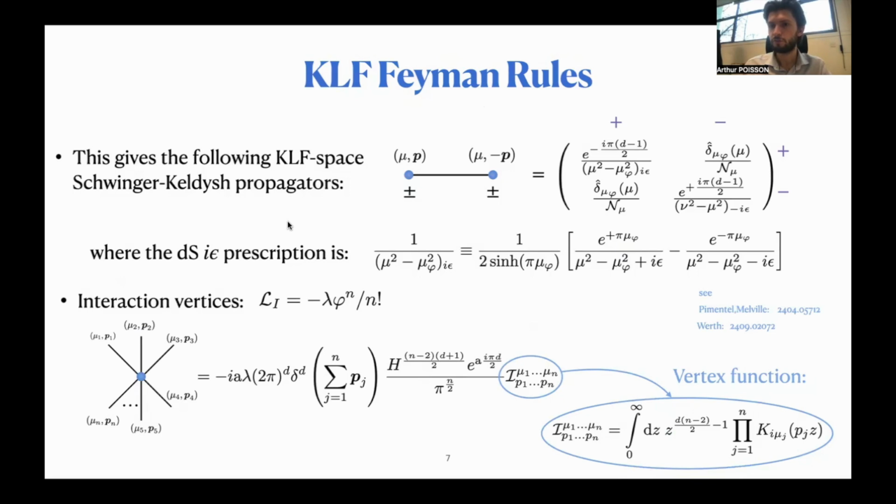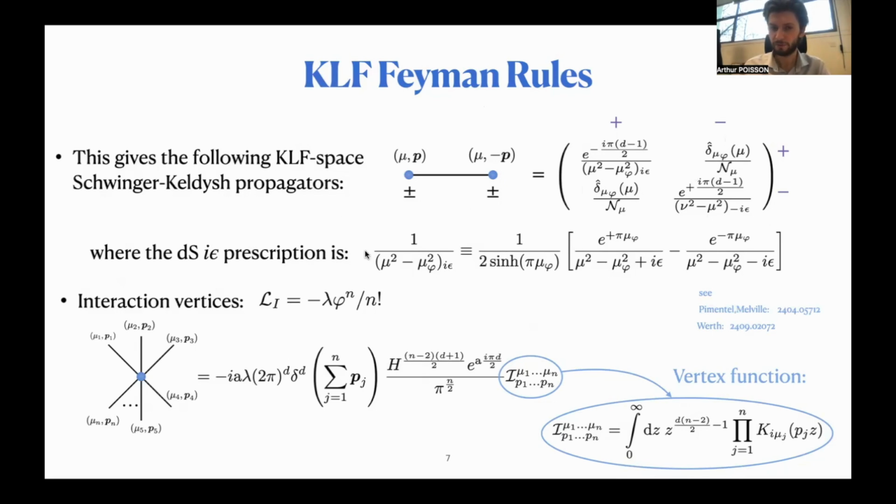Okay, so since we have KLF correlators, we can define KLF Feynman rules now. At the level of the free theory, we can perform the Gaussian integral explicitly because it is exactly possible to do so. And then we can find the Schwinger-Keldysh propagators. Since we are using the in-in formalism, there are 4 of them for the possible interactions between the branches. The plus plus and minus minus are respectively the time-ordered and anti-time-ordered, and they look exactly like the Feynman propagator in flat space. And here we have the 2 Wightman functions, which are given in terms of this delta hat function.